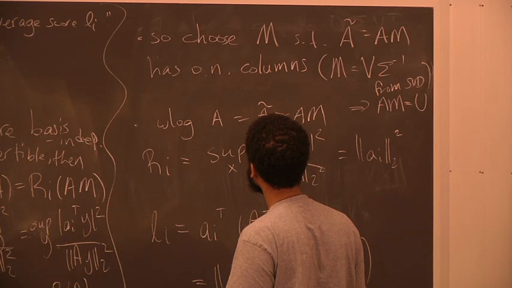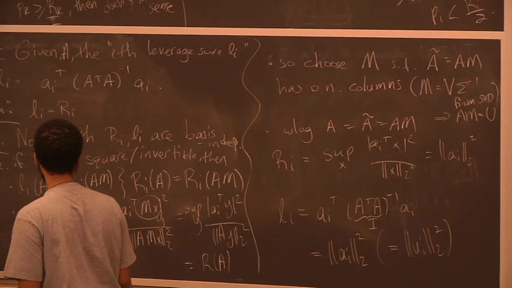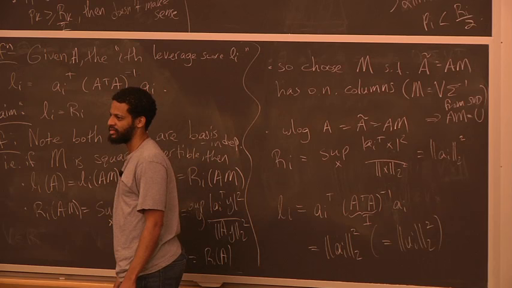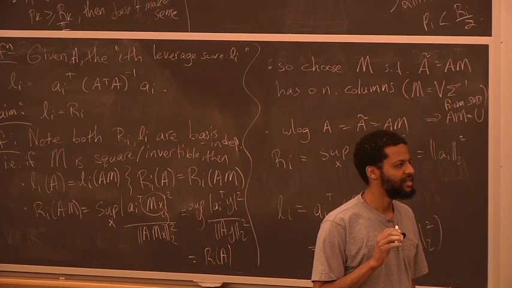Maybe the sup should not be over all x, but only over x that don't get killed by A, and if it's an x that doesn't get killed by A, then you're fine. Oh, you mean for any x that's not in the kernel? Yeah, you could probably fix things that way. Let me not think about this while standing here, because I'm not seeing it immediately. I'm sure there's some simple thing I'm missing. I'll just fix that in the notes.